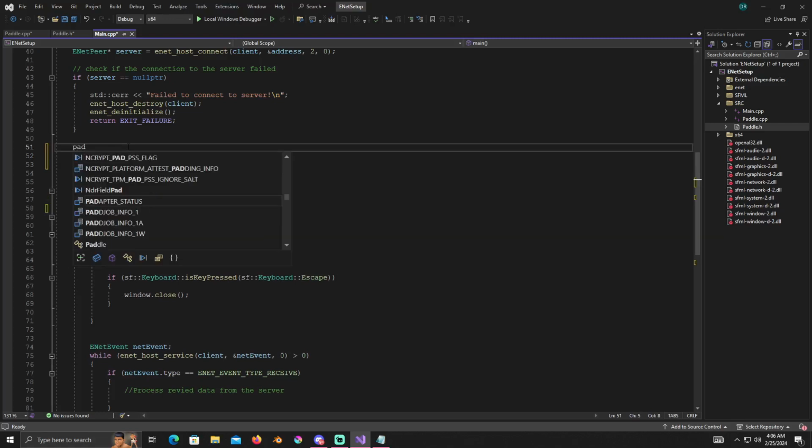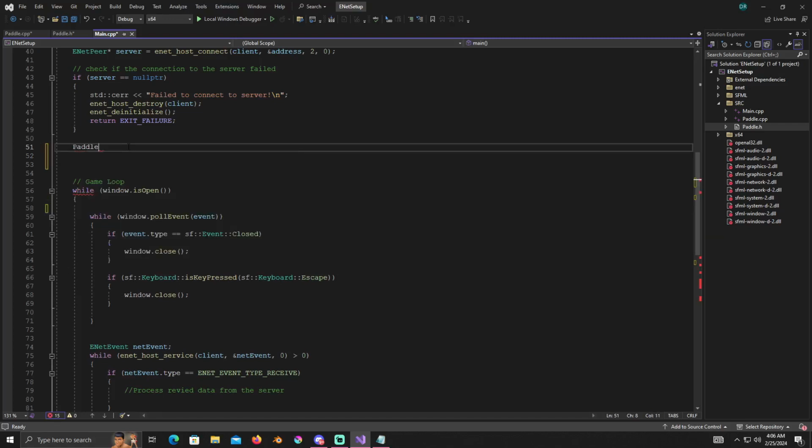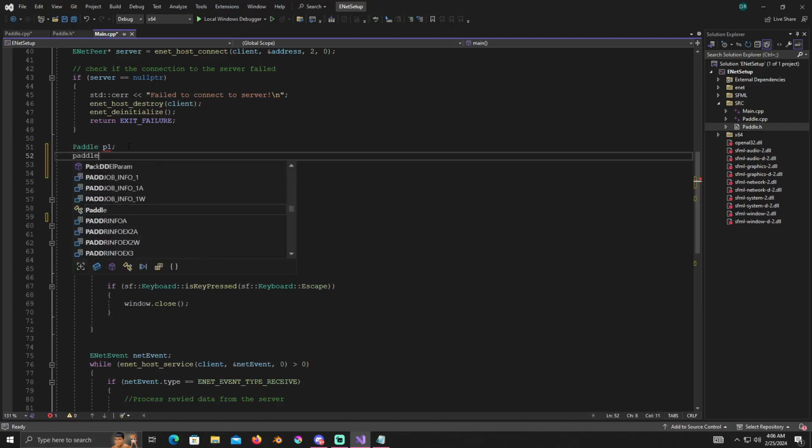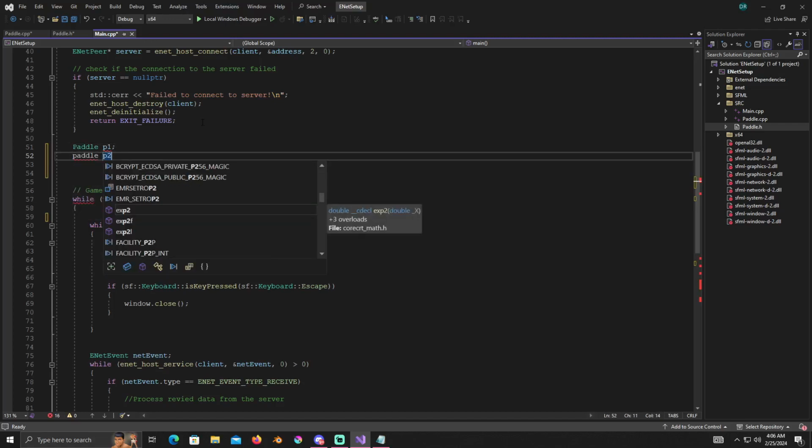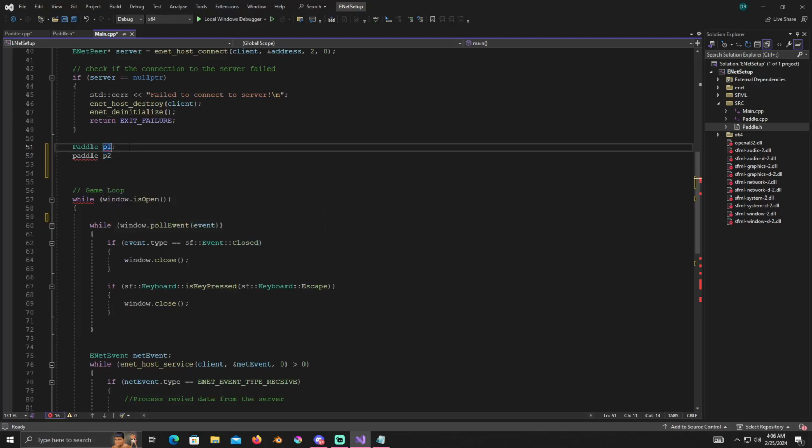We're going to create two paddles because this is going to be a multiplayer game. Paddle P1, paddle P2, and we also got to give them some parameters. The first parameter, I'm just going to put this 2 over, and then whatever 1080 divided by 2 is.